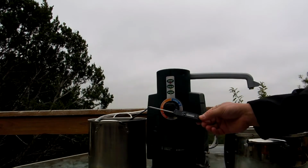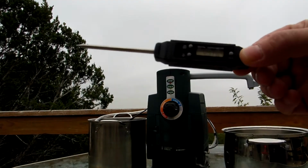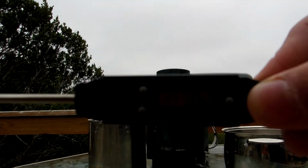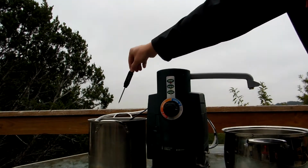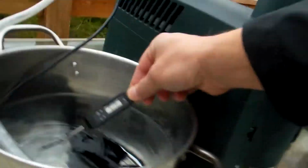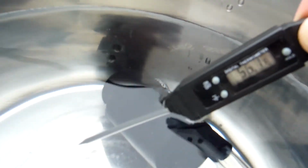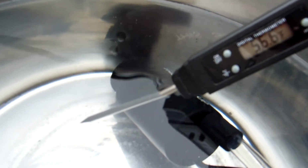It's kind of a chilly day out today. I don't know if you'll be able to see this. We're at 47.1 degrees, it looks like. Somewhere right around there. I'm going to check cold temperature water here. So we'll just bring you over here. The water is about 56.5 degrees, it looks like.